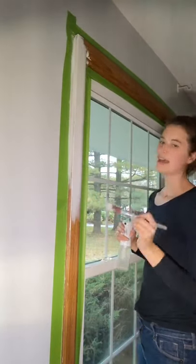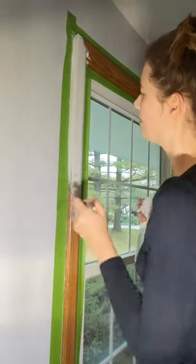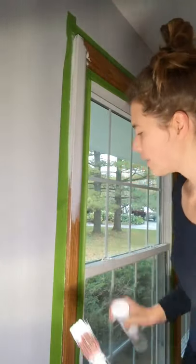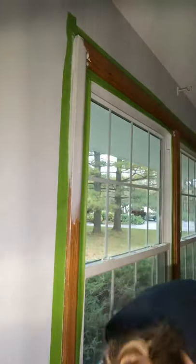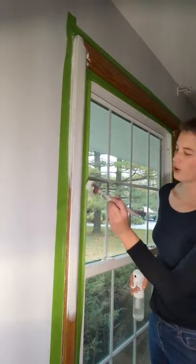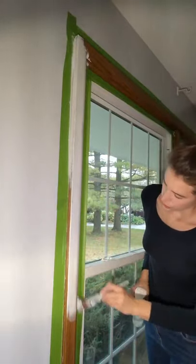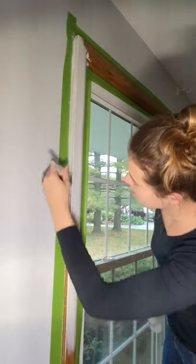Since we are thinning it out a little bit, it is going to help smooth the paint and have less possibility of paint strokes in there. And since Dixie Belle has such awesome paint, it is self-leveling, so that will also help with our brush strokes. So between thinning it out and the awesomeness of the paint, we should have a pretty smooth finish. This will probably take maybe 2 to 3 coats. I have really good coverage on this first coat, but I do probably want to do at least another one, if not a third. We'll have to see how it turns out.